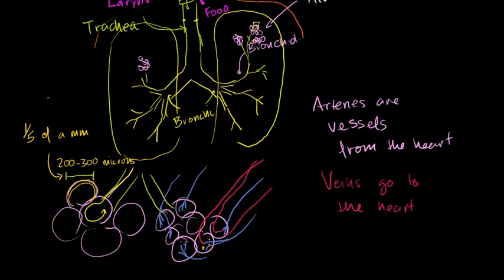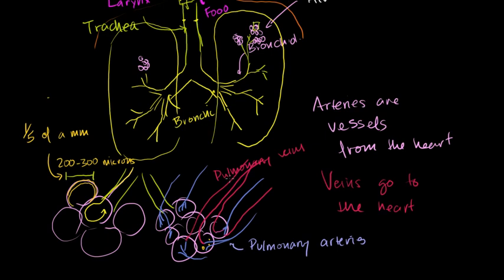And so essentially, this is the point where this vessel, this pipe, part of our circulatory system, goes from being an artery, because it's coming from the heart, to a vein, because it's going back to the heart. And there's a special word for these arteries and veins. They're called pulmonary arteries and veins. So this is going away from the heart to the lungs, to the alveoli. These are the pulmonary arteries. And going back to the heart are the pulmonary veins.